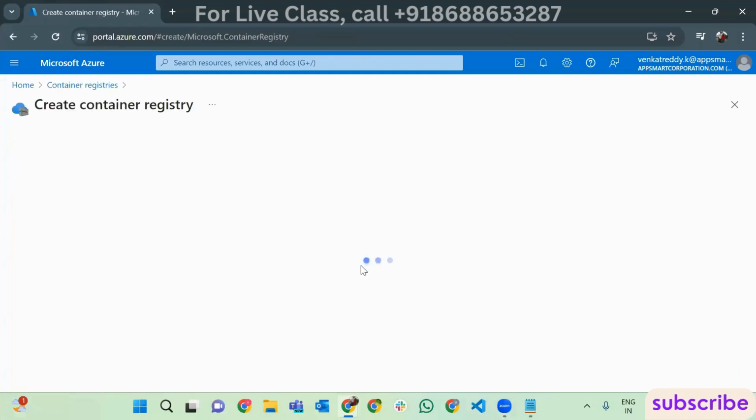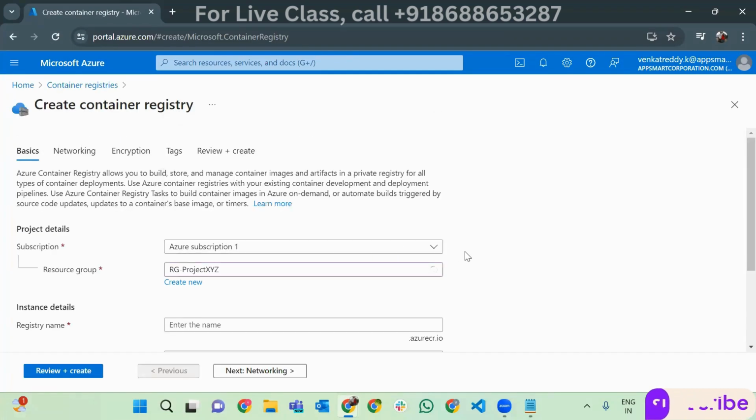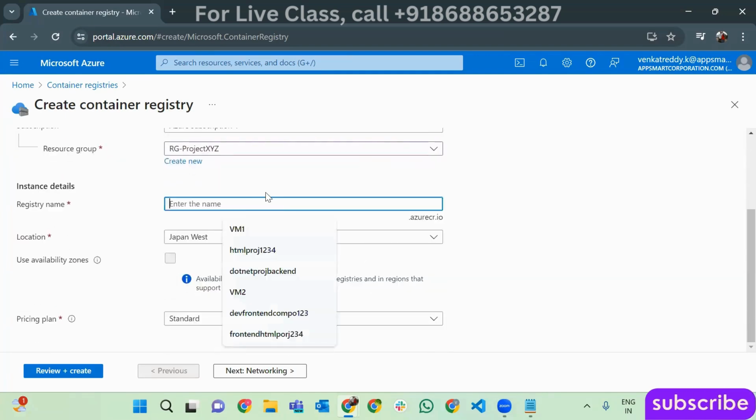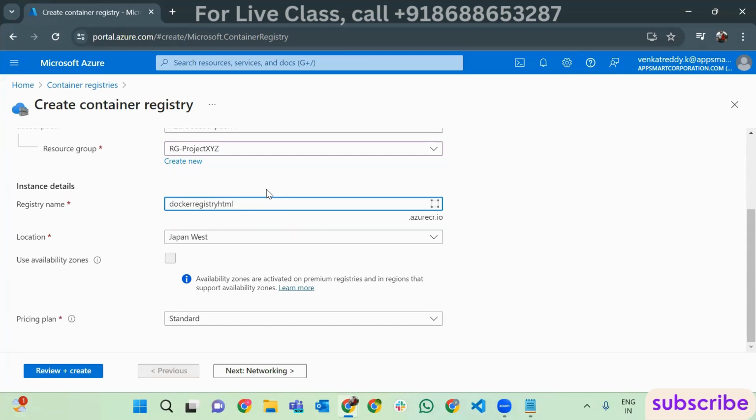Click the button, create. Give a name. We know that. Give a registry name. But is this a container registry? It's a Docker one or it's a? It's a Docker one only, guys. Container registry is nothing but Docker container registry. Docker is an implicit word. Are you getting my point?